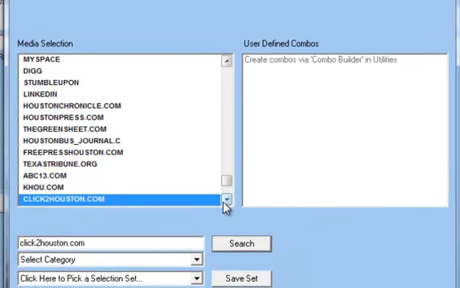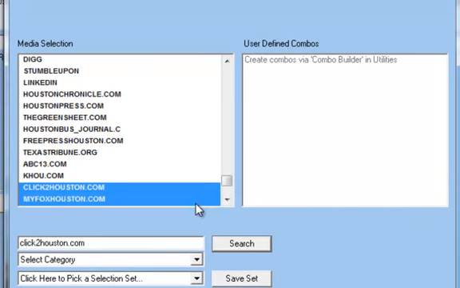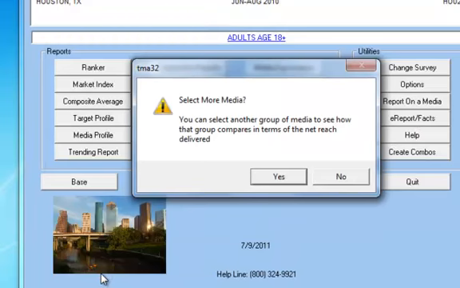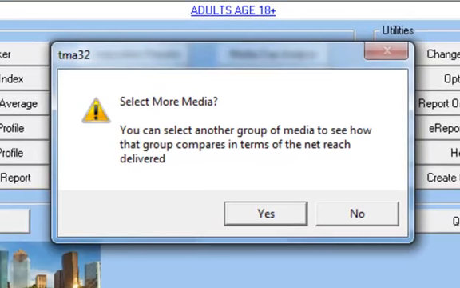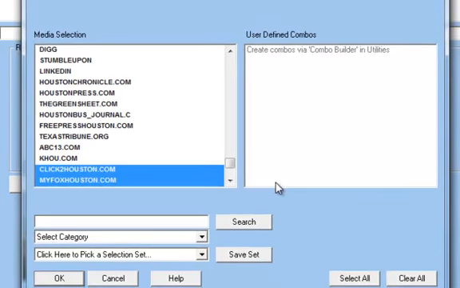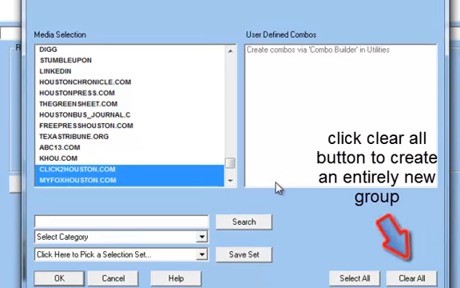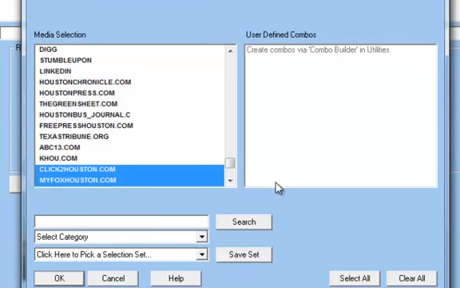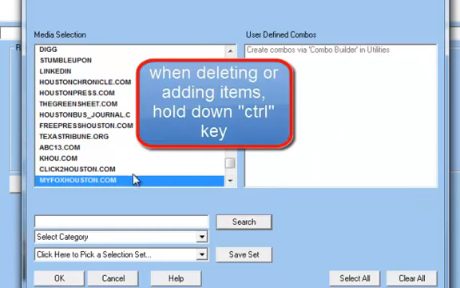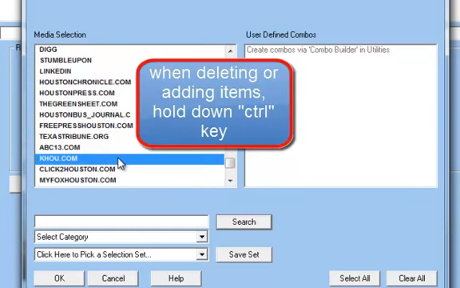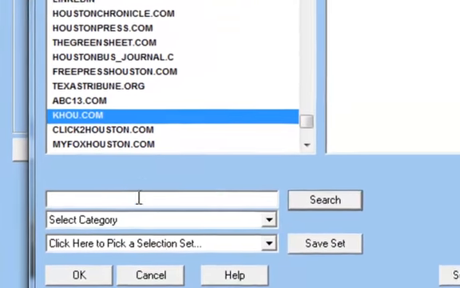Once you've selected your first media group, click OK, and the program will prompt you to select additional media groupings. Since we would like to add 2 more media groupings to the analysis, I'll select Yes. If you click on Yes, it will take you back to the media selection screen where you can do one of 2 things. You can take away from or add to the group you just created, or you can clear your selections and create a second media grouping from the beginning. In this example, we'll keep some of the media from the first group, but we'll take away from and add to the selection. This will make up our second media group.